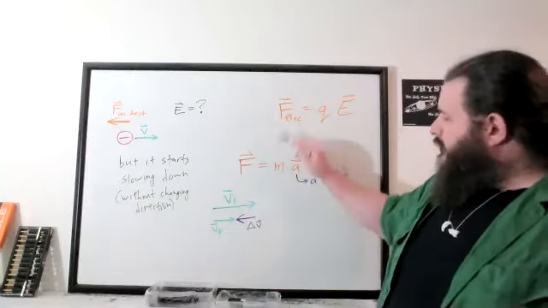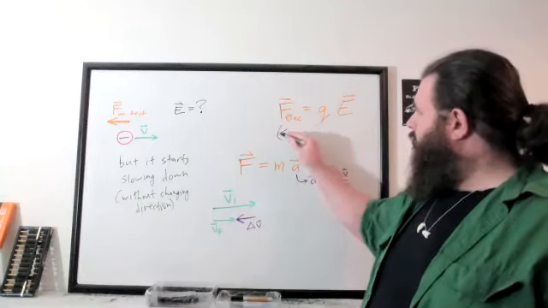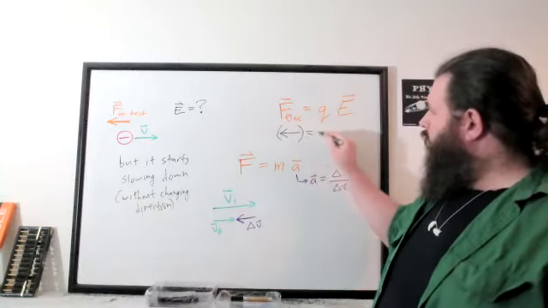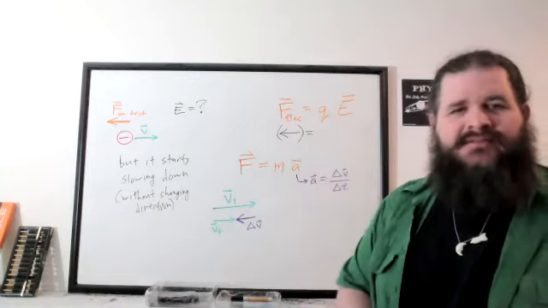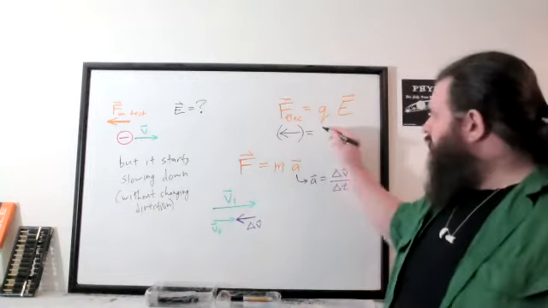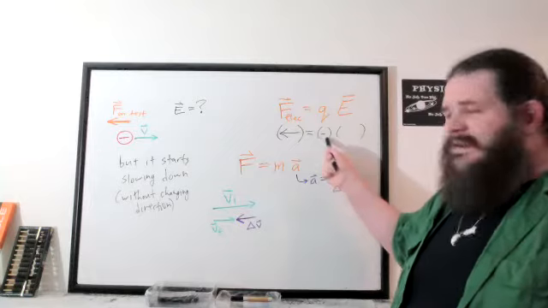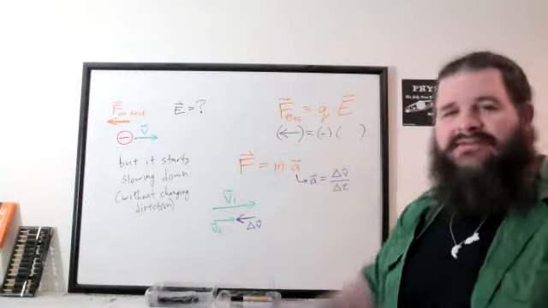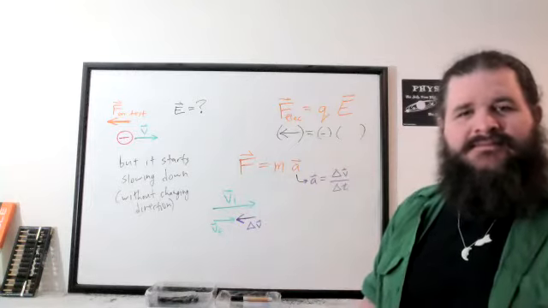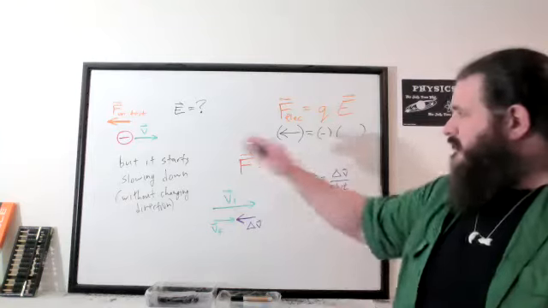In this case, we know the force is to the left. What do we know about the charge in this case? Yeah, the charge is a negative value. So what direction does the electric field have to be if we can multiply it by a negative scalar and get a vector to the left as a result? Well, you could say it's in the positive x direction. You could also just say it's to the right.